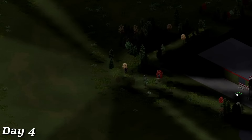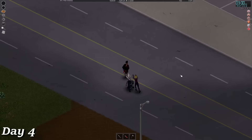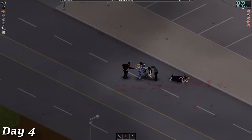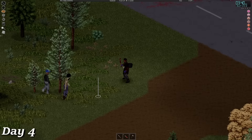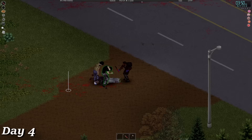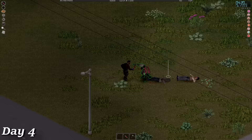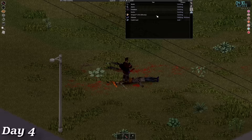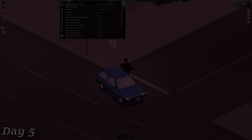While on my perilous journey, I managed to level up both my sneaking and light-footed skills. I made it to the gas station around 3:30 and got to work clearing out the zombies in the area. After that, I got to work looting the gas station. I didn't find any gas cans, but when searching the car outside, I found it had a miniscule amount of gasoline in it, so I dumped out a water bottle, siphoned the fuel, and headed back home, making it back to my base around midnight.